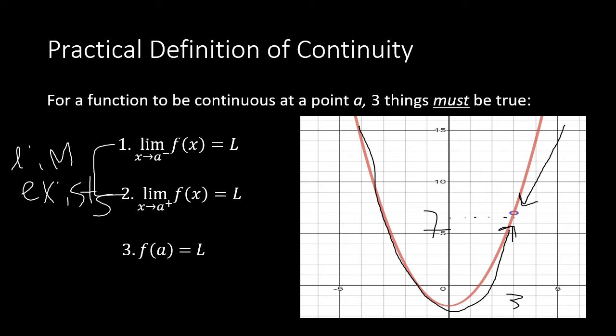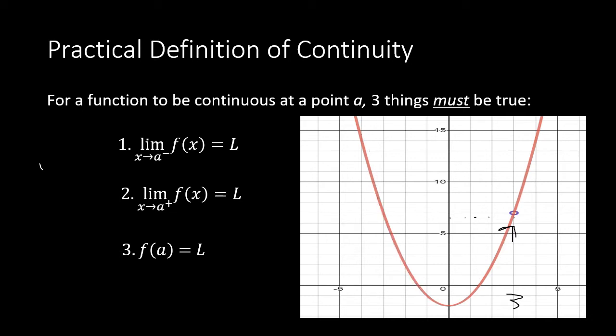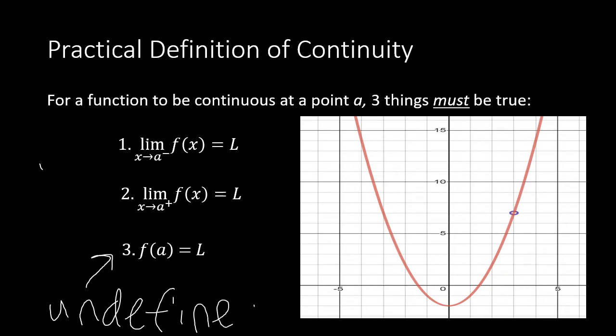Now let's check to see if there's a closed dot at the same value. To do that, we go exactly to the value. We don't follow a trajectory, we go simply to the value, and we assess, is there a closed dot? Well, there is an open dot at the value 7. Even though it's at the value 7, there's an open dot. So that means that it's undefined at the point, which ultimately means that the function is discontinuous. It's discontinuous because not all three conditions were met. Specifically, the function is undefined.